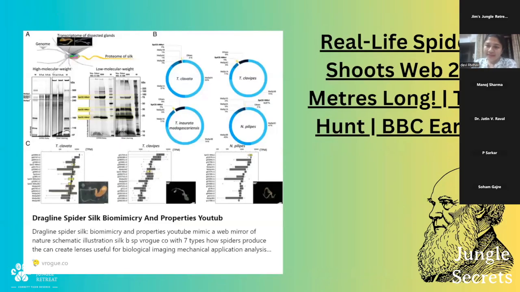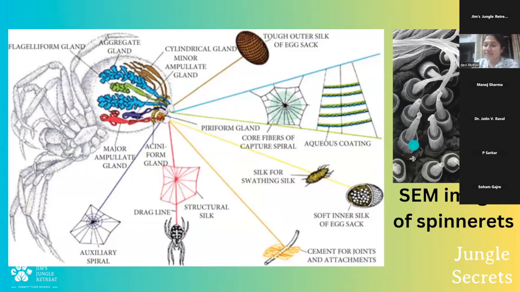Okay, this is the SEM photograph which I was searching for then. These are the spigots, and this is the scanning electron microscope picture of the spinnerets of a spider. They look amazing when you look through this microscope, and the way they produce silk. This has all been documented. It is available on the internet, and you can go through it and treat yourselves nicely if you have some interest in it.